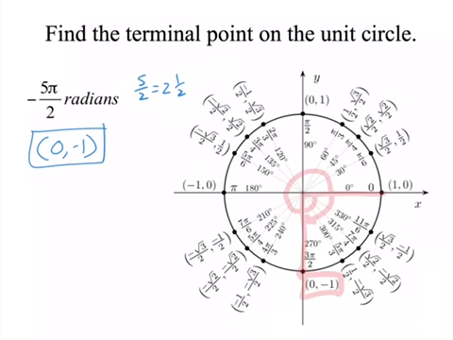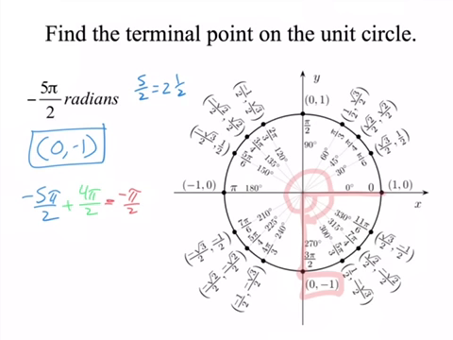Now, if you're like, I don't like that way, well, could we find a coterminal for negative 5 pi over 2? Yeah. So let's do negative 5 pi over 2, and let's get some coterminal angles. I need a 2 on the bottom, so if I add 2 pi, that would be 4 pi over 2. 4 pi over 2 equals 2 pi, so I'm going to add 2 pi to it. When I do that, I get negative pi over 2. Now for some of you, okay, yeah, negative pi over 2, there it is. But some of you are like, I'm still not seeing it.